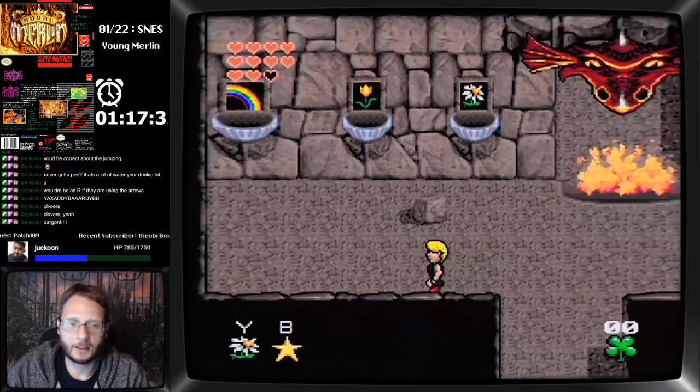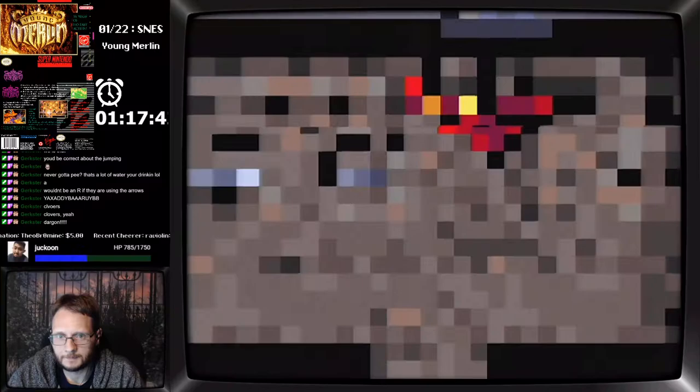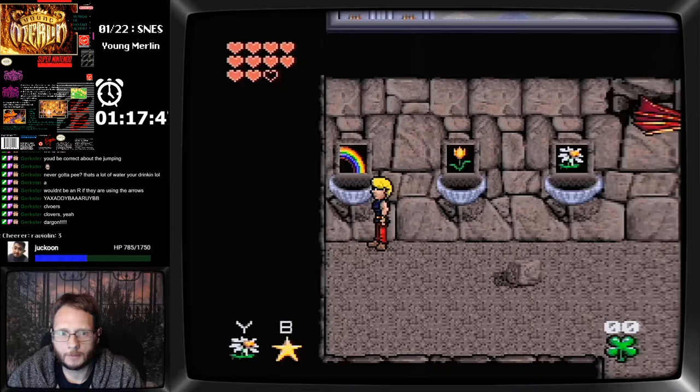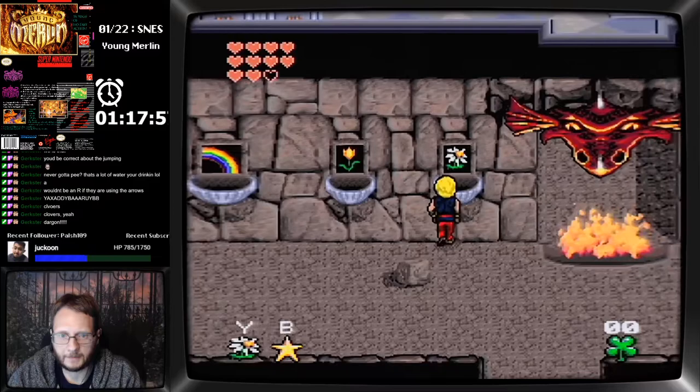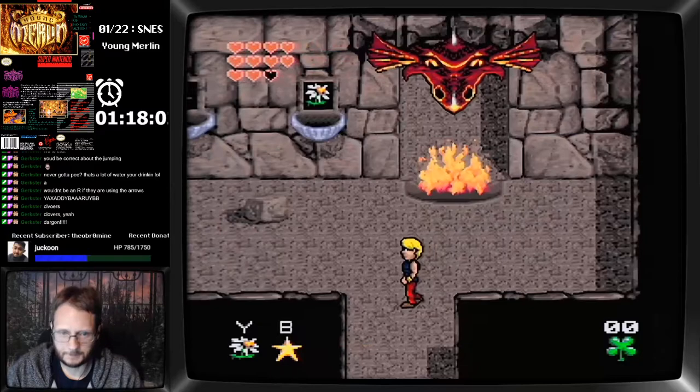Oh, maybe I need a malt. Maybe I gotta put them in order? I don't have rainbow water. So yeah, I probably gotta go do them in order, go grab the rainbow water and put it there, and then put in the... I have the right flowers, don't I? Yeah, and then that flower goes there, and that flower goes there, and it'll do something there. Wish I would have known that before I came in here.